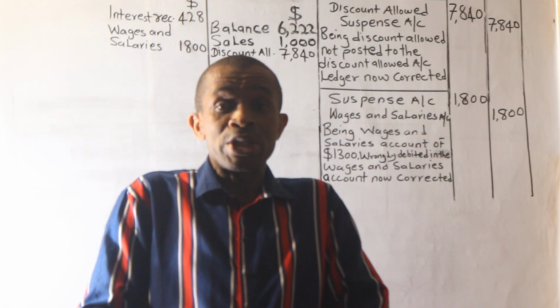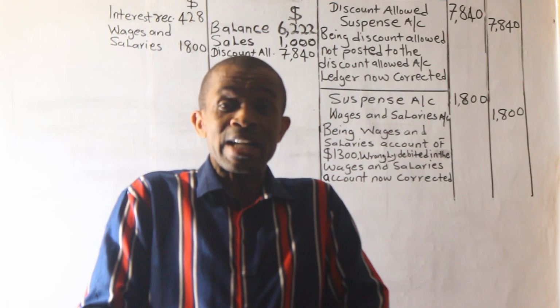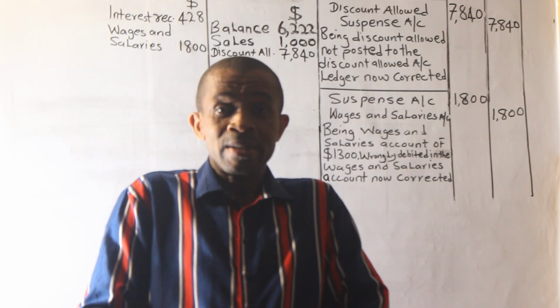However, whenever goods are purchased, the purchases account is debited while the suppliers or payables account will be credited. But rather than crediting the payables account, that is the supplier's account, it was debited. This error is an error of double debiting. Instead of debiting one account and crediting the other account, the two accounts were debited. And when this occurs, it leads to an error that multiplies such figure on that side. So how do we correct this error?